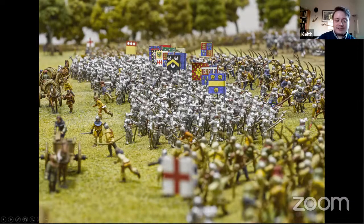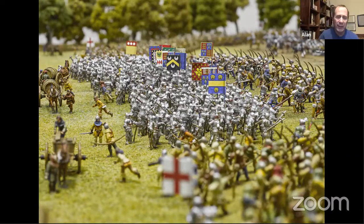I think this slide makes the point, doesn't it, that contrary to the myth that it's a small band of archer brothers fighting this huge French force, you actually had a significant number, maybe about 25% of the English force were men-at-arms, and they were in armour, and they played a pretty important role in pushing the French attack back.